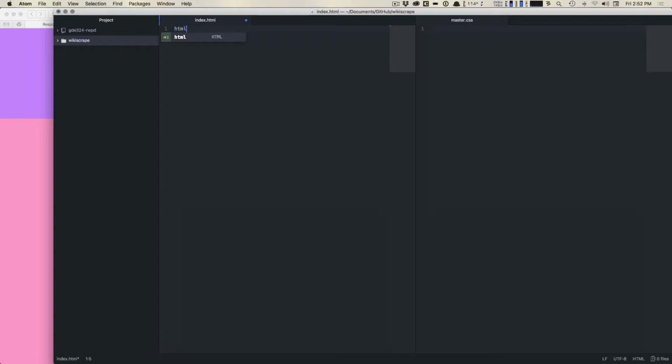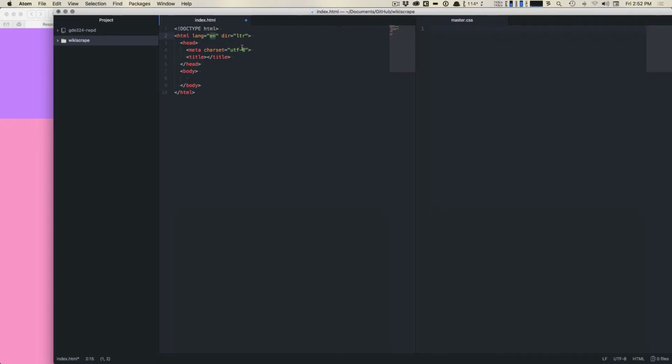It's just stuff that you would normally have to write all the time on your own, that has to be in every HTML file, and it's easier to just paste in there. So you write HTML, a little drop down happens, hit enter, not tab, and it will give us this little template of code here.